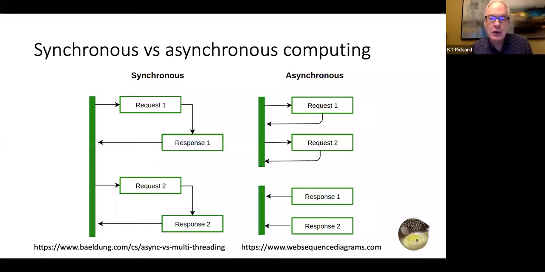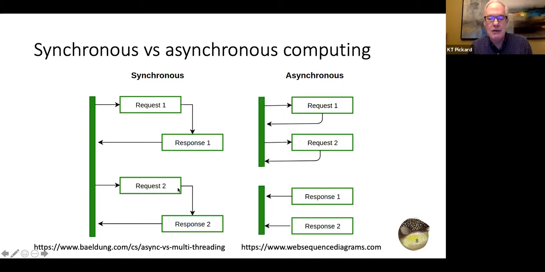Another concept, if you're not familiar with it, is synchronous versus asynchronous computing. So this ties back into the last slide. In the absence of threading, what we generally have is synchronous computing, or blocking. And what that means is that when you send out a request, you have to wait for the response, and that's represented by these blocks on the top. And then you move on to the next task, which is request, and then that request comes back. This is an example on the left and right.